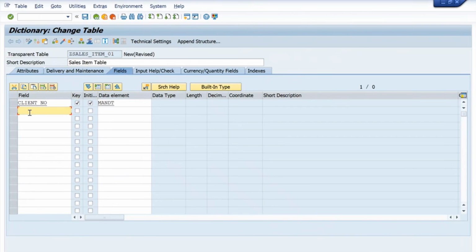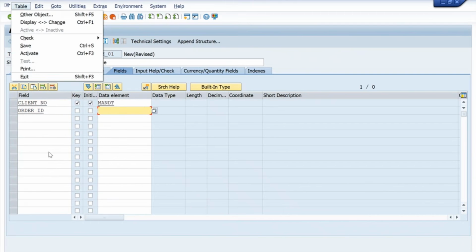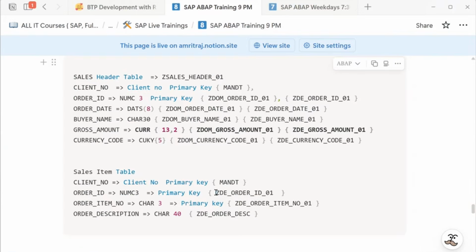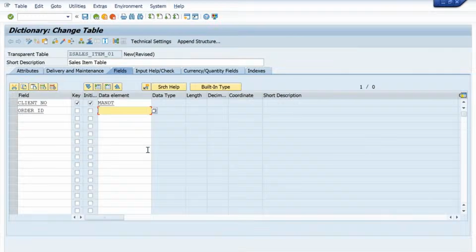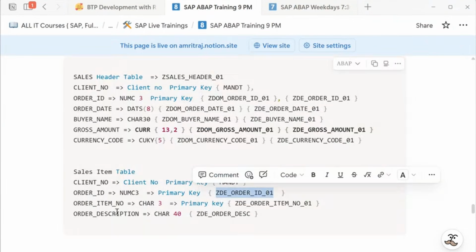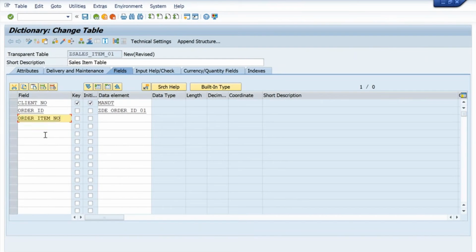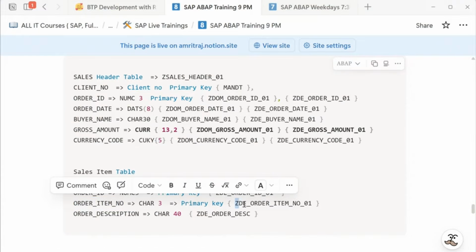Next column I have here is order ID. For the order ID, if I check, the data element is this one, order ID. Then I have order item number, and this is the data element for it.